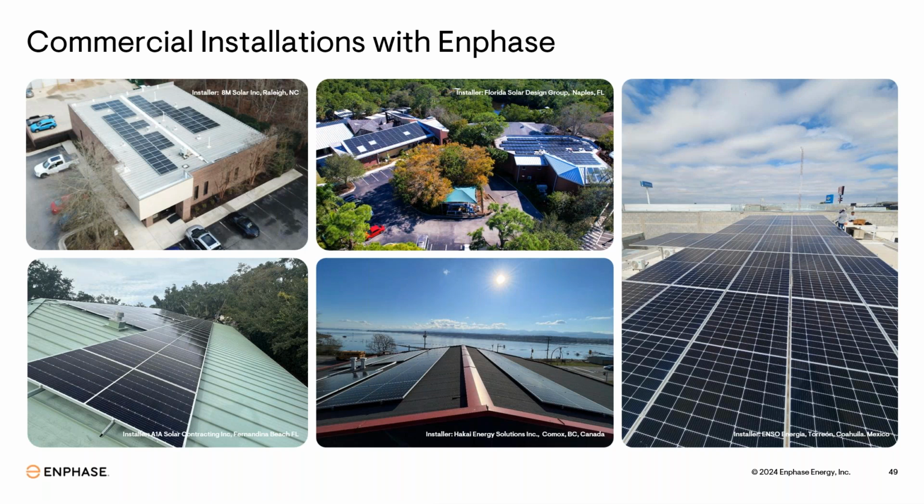If any of you are going to be at the NABCEP event in Raleigh, March 18th to the 21st, I will actually be there. Let me know. I'd be happy to maybe get you a tour of that facility. It's only 7 miles away. Great installation. So if you are in Raleigh, you can see one of these things up close and operational.